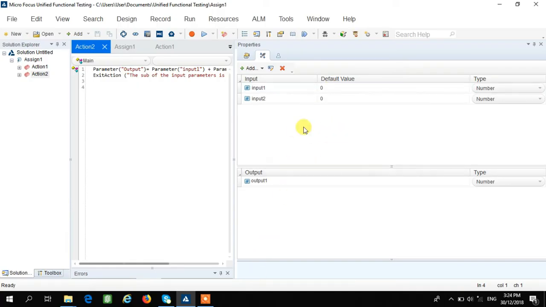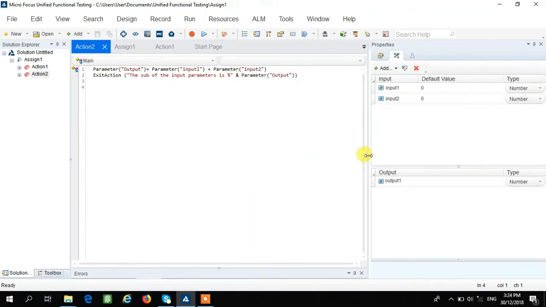For the second test case, firstly, the input and output are added to the parameter properties. The inputs are called input 1 and input 2, and the output is output 1 with the type of number. Meanwhile, initializing the inputs and outputs will be on action 2, which is this.